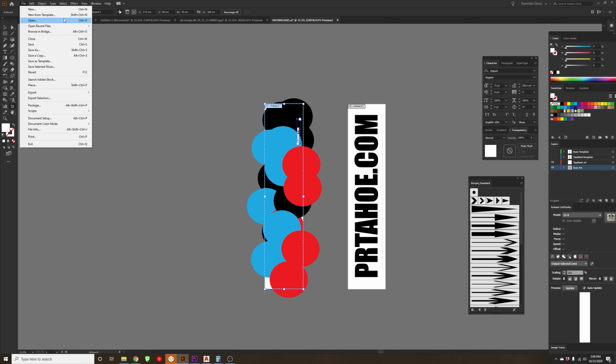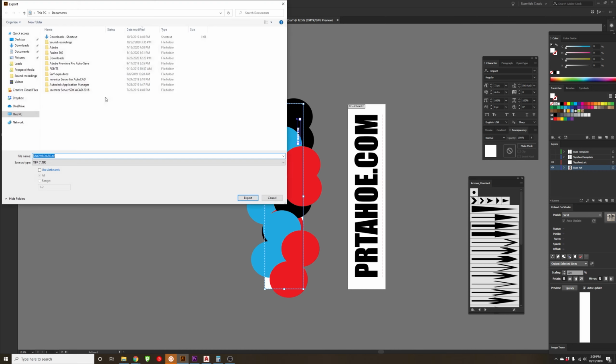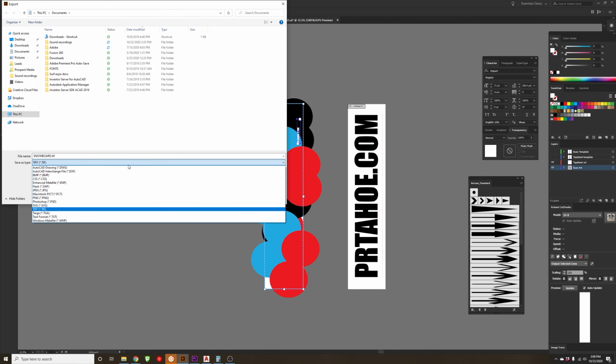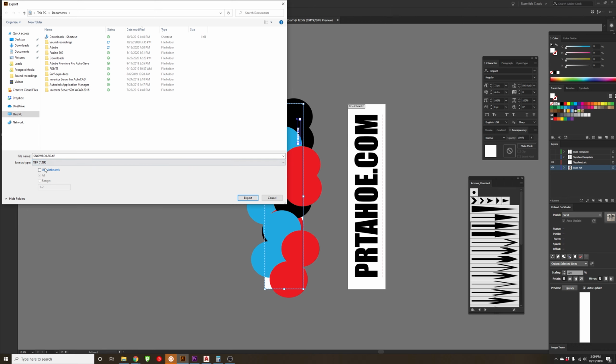To get this into a print mode, with our artboard selected, I'm going to say export as, and the TIFF version using artboards is usually a pretty good way to go.